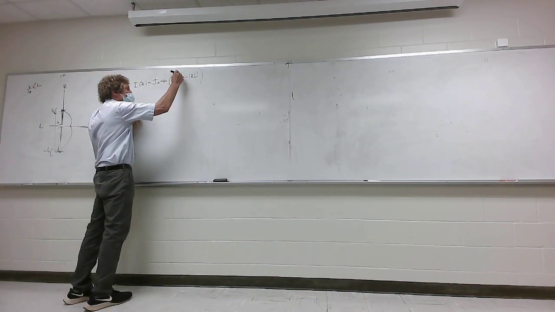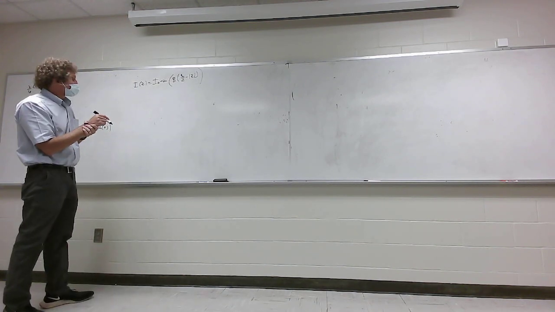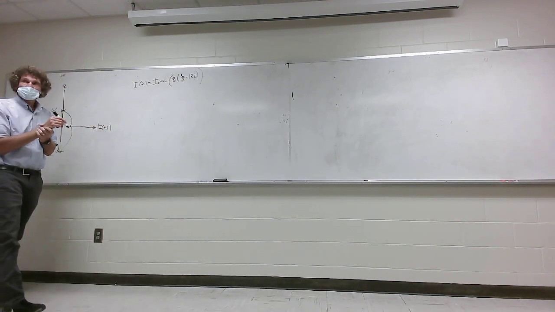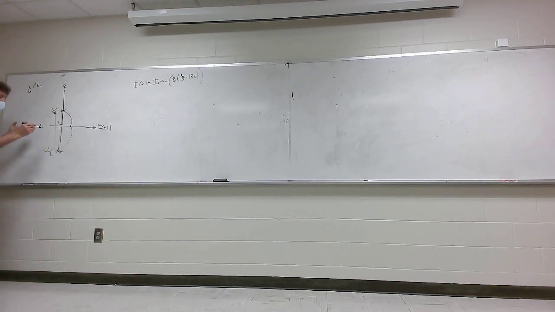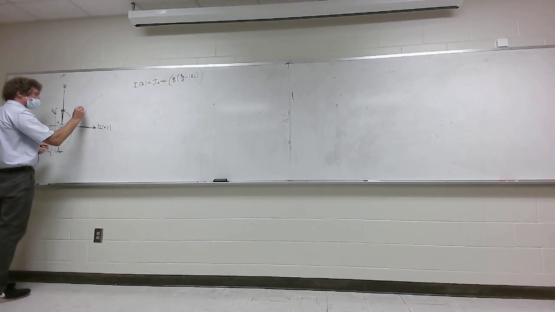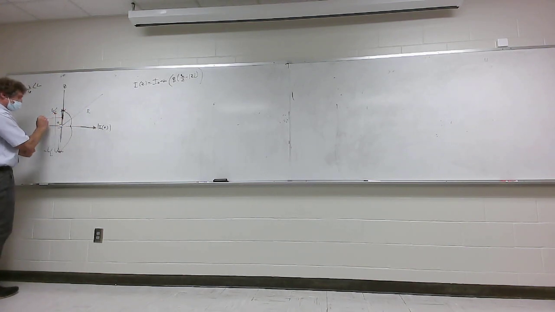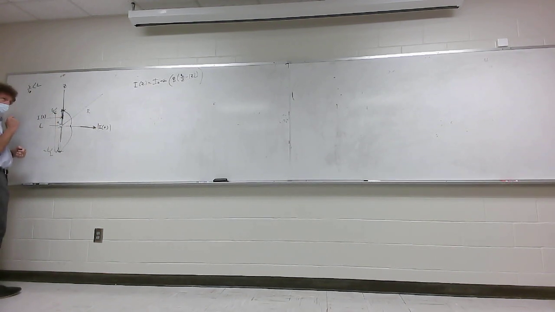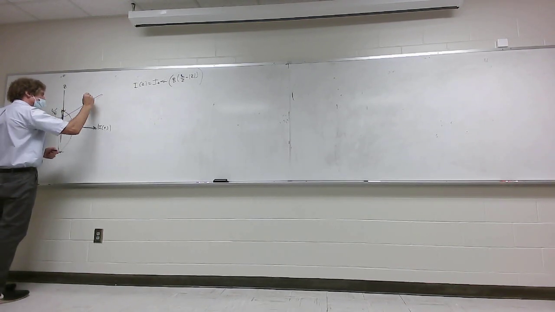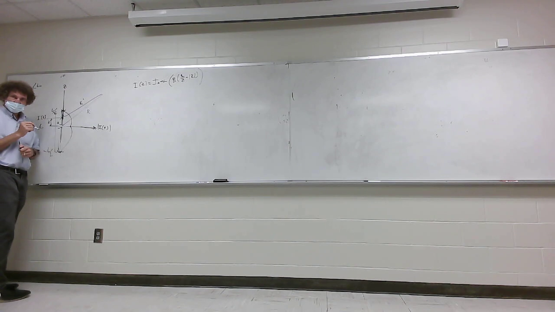So if we have this is L, that's beta, and that'll work. And if that's the current, here's the way we go about getting the E fields. We say if we have any little chunk of current, what we'll do is this. We're going to come out, and this is the way he does it in the book, a distance R. And here's going to be my little chunk of current. I use the purple to define it. It has an I of Z. It's not constant anymore, it varies. It's at a height Z. So this is going to be at height Z. And there'll be a second R, which I'll call R prime, right here.